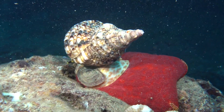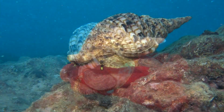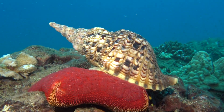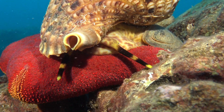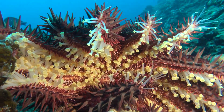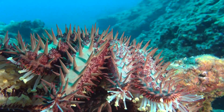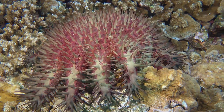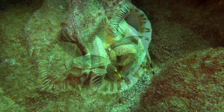The reason this is so important is that these starfish eat live coral. One should never take these trumpet shells off the reef. They're called pu here in Hawaii, and they were used in ancient times as a blowing shell. These crown of thorns starfish eat live coral and could kill the whole reef, but when there are lots of trumpet shells around, it keeps the starfish in check. Here's a pair of them mating.